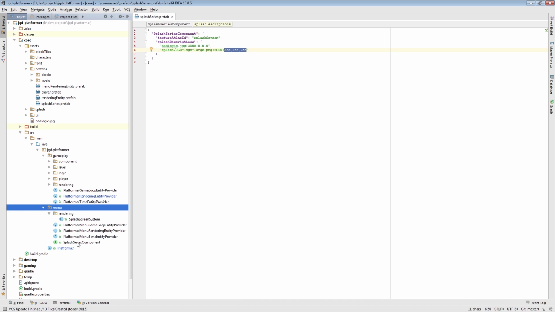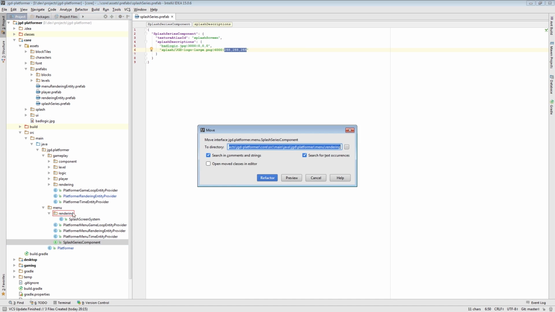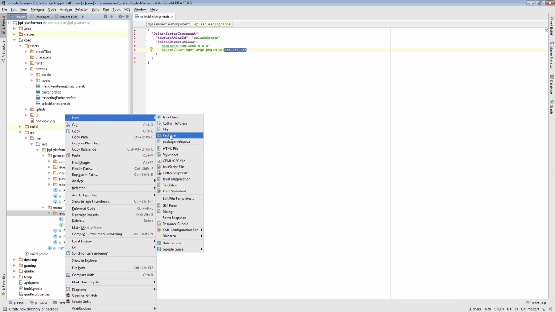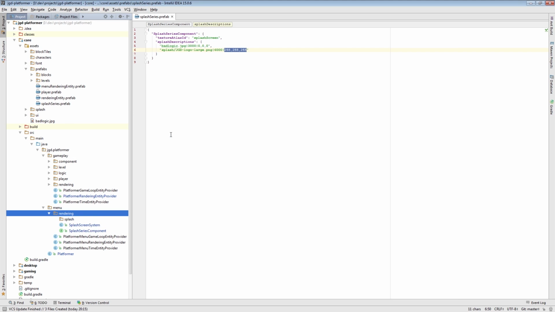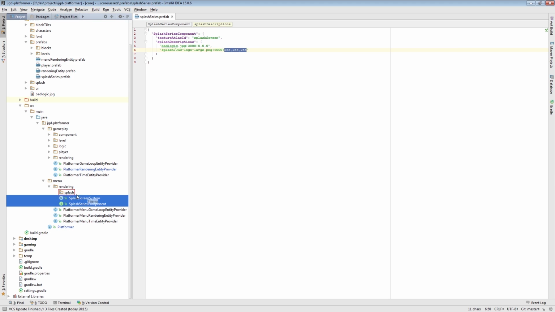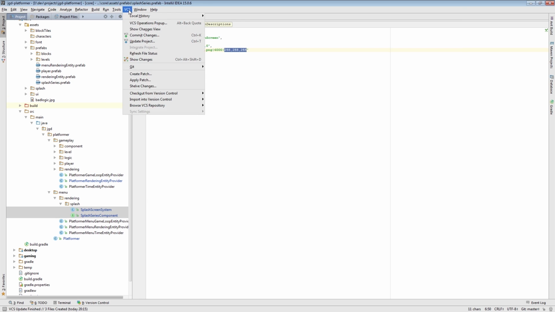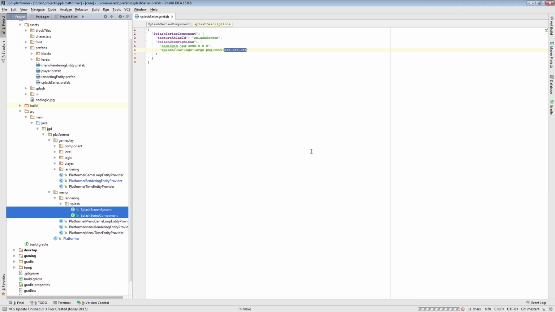The second thing I want to do is move this splash series component into the rendering package, and also introduce a splash package here and move those two inside. Okay, let's make sure everything is working.